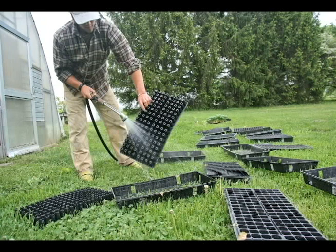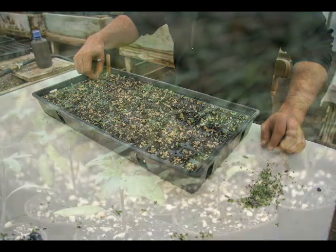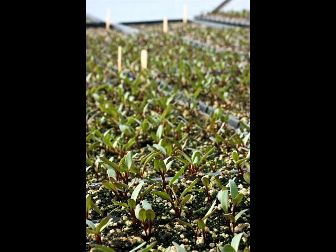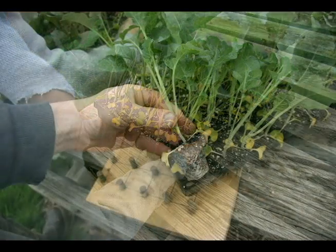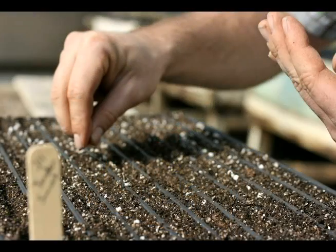The most important preventative disease measure we take is sterilizing our cell trays and using them only once per season. My biggest pieces of advice are to go look at other people's facilities, and if at all possible, go work for somebody else — find someone with a great reputation and learn from them. Also consider working for a larger-scale operation, because they'll have learned efficiencies you might not think of. And build the biggest greenhouse you can afford and have space for, because no matter what you think, you'll always end up being limited by the space you have.